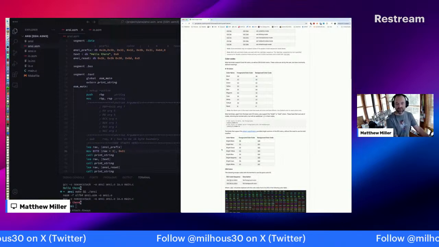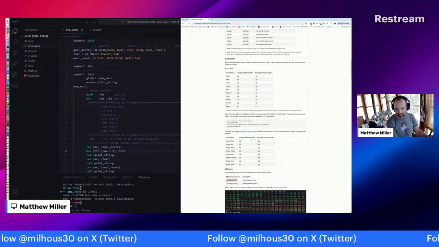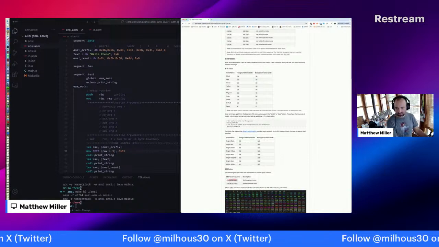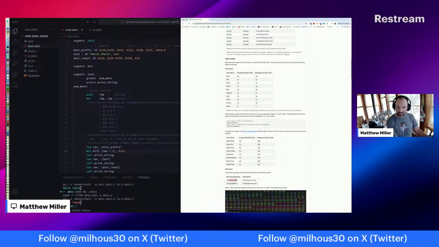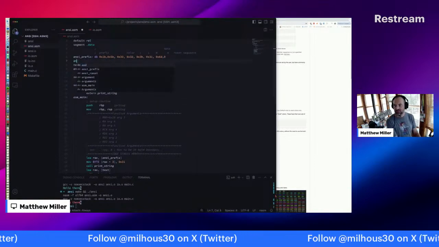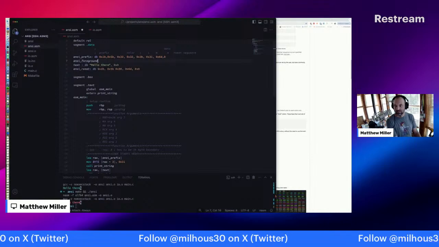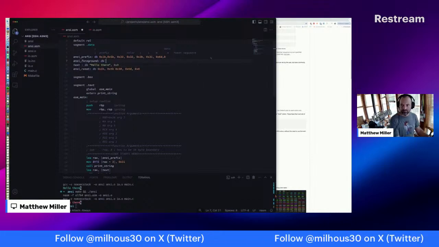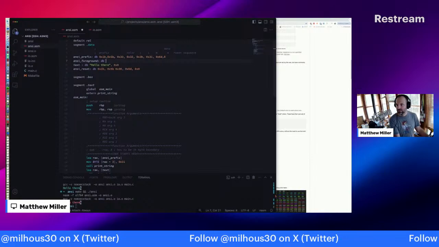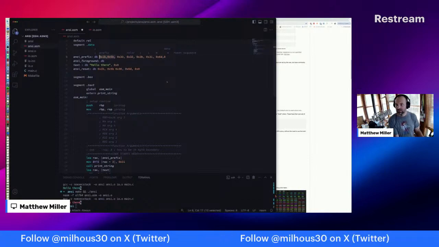So I can do one to set the foreground color and then one to set the background color. Okay. So bracket, so 38. So I think it's this.